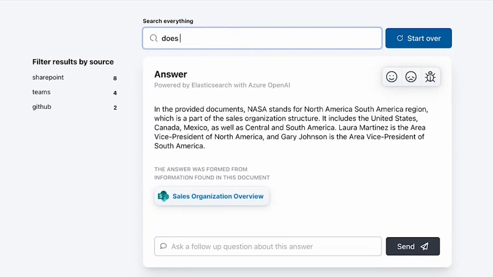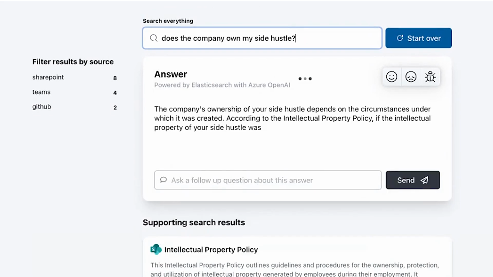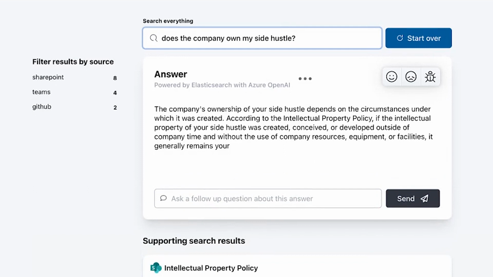So how about something like, does the company own my side hustle? And this is an interesting example because the term side hustle is probably not present inside your company wiki or your intellectual property policy.